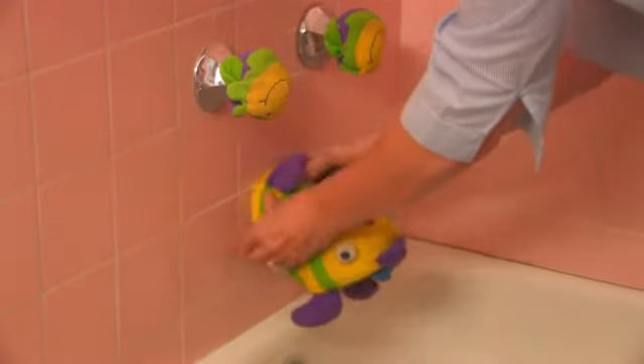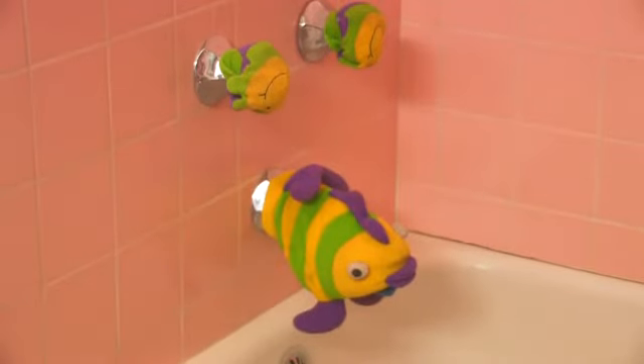In the tub, that's fun time for the kids, but you want to make sure it's safe. You want to put down some things to keep them from sliding around and also from bumping their head on the spout or hurting themselves on the handles. So get some of those bumpers — they have cute ones for kids that you can use to pad those surfaces and keep them safe.